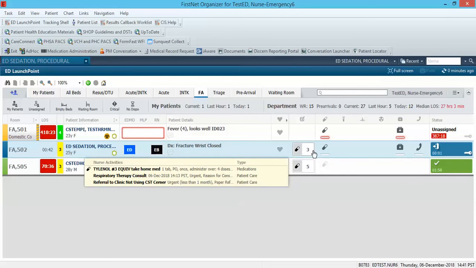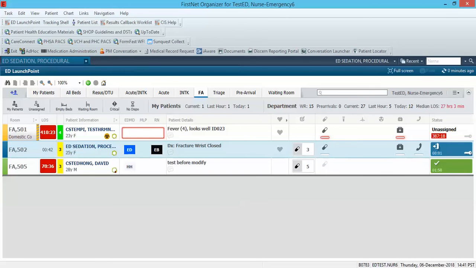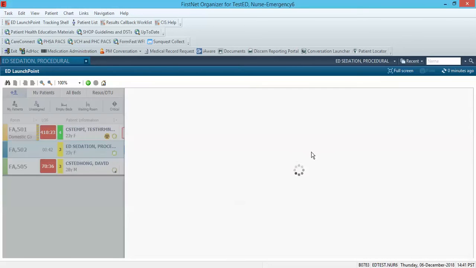So now we're logged back in as the nurse. As you can see, a discharge order has been placed for the patient, and there's a few orders for us to review here.